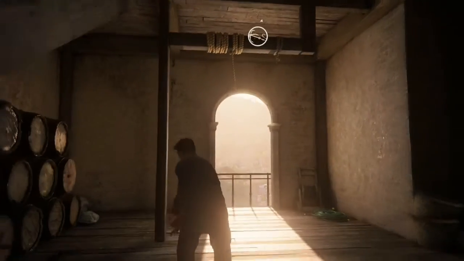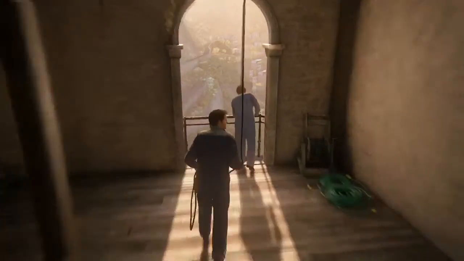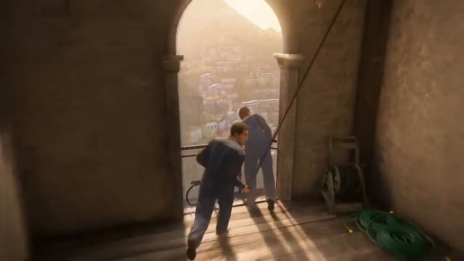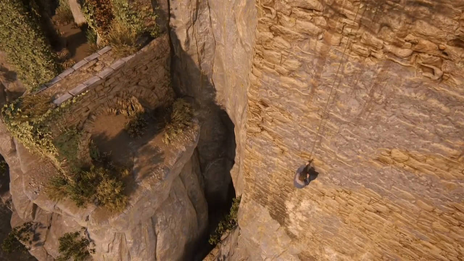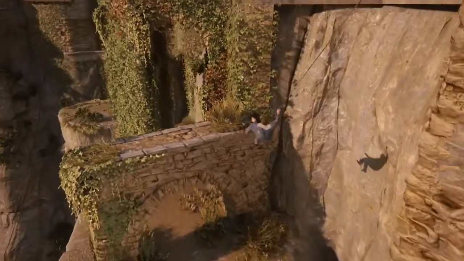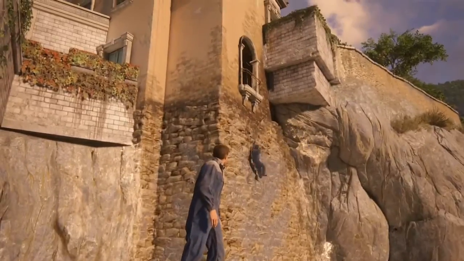I'm taking the quick way down. Wow, did you see that animation? Wait, why would I do this? That should hold. Oh, we're gonna rappel. Okay. Alright. Ooh, crap. Alright, so rappel down and then swing. Here we go! Yeah! Oh my God. Alright, come on down. Come on, Sam, you got this.